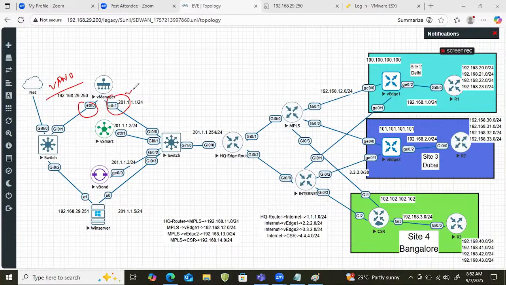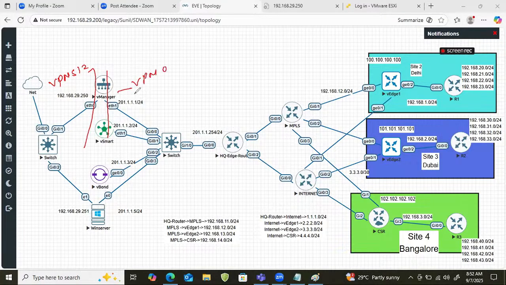And I will keep this interface inside the VPN. Just simple, it's two VRFs. I will keep them in different VRFs to just segregate the traffic. So there are two VPNs. VPN 0 is the transport VPN and VPN 512 is management. Sorry, I wrote down the opposite. It should be VPN 512 for management, and it should be VPN 0 for transport.